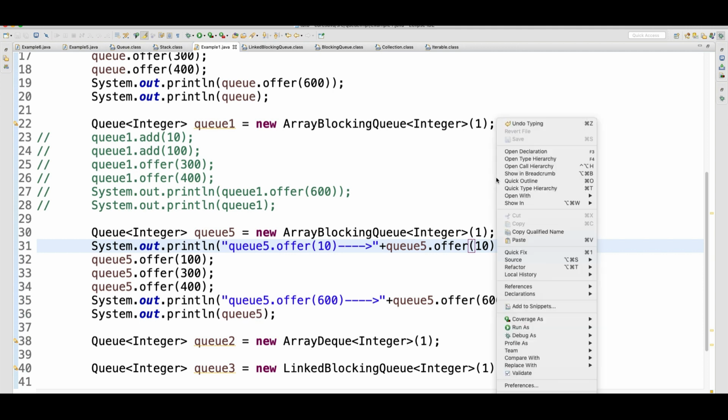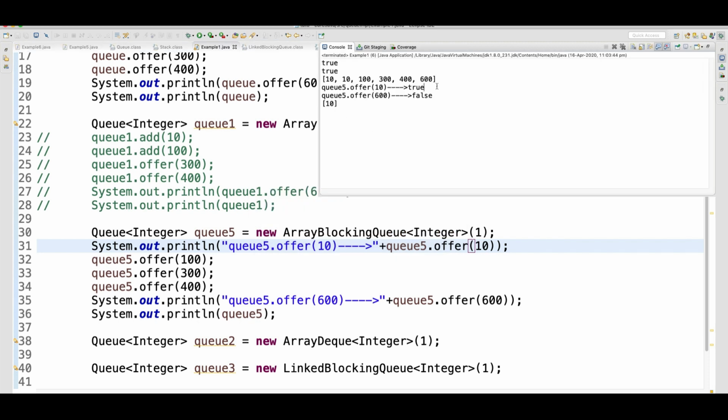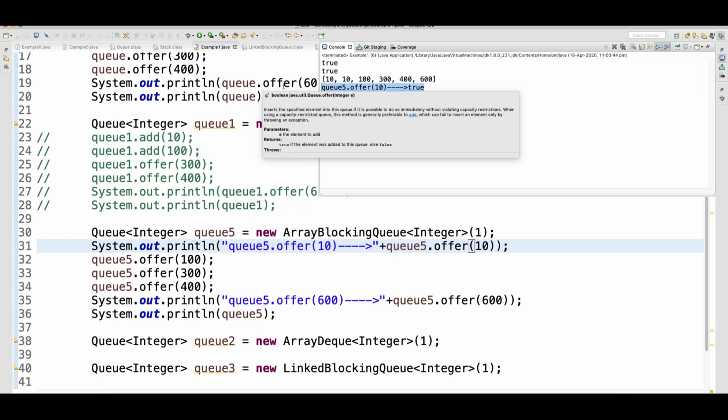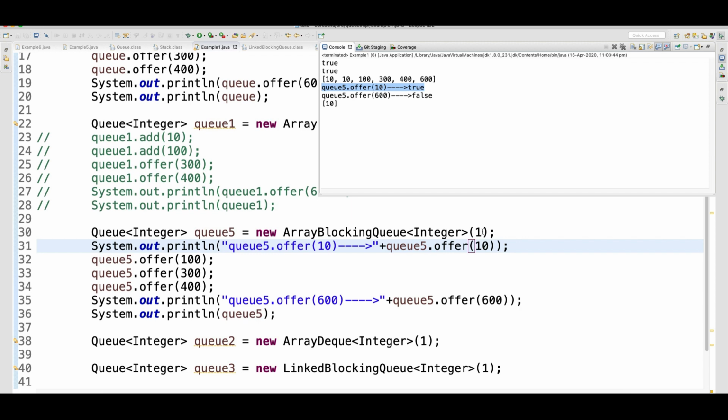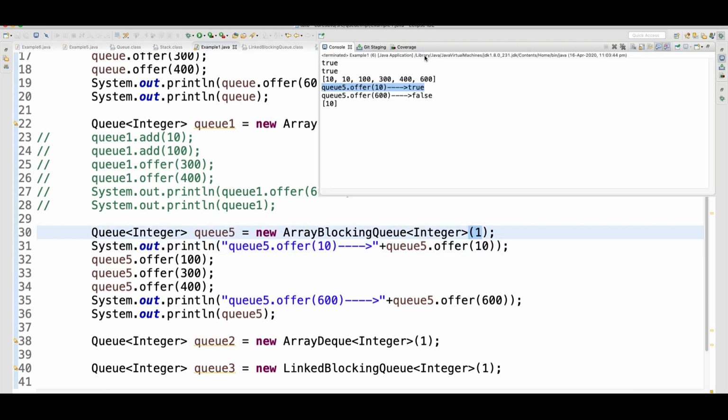Now you can see the different outputs. When offer does not add, it will give you false. When it is added, it will give you true. So the first one got added because the size is only 1. The second one is false because 600 did not get added, and then it prints 10, right? So this is the benefit.